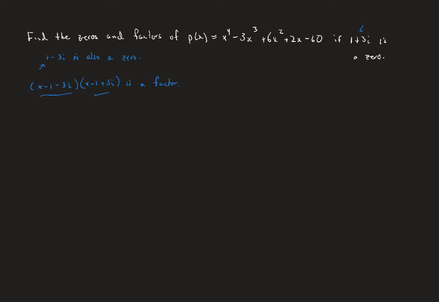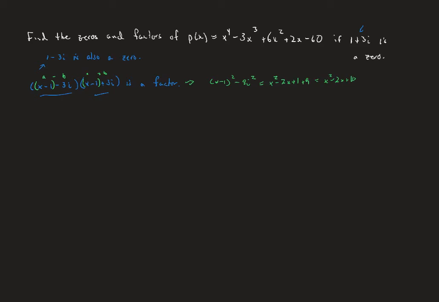So I'm going to multiply those out using that strategy that we keep coming back to of inserting parentheses and calling it the difference of two squares. And again, we're going to get the a squared, which is x minus 1 squared, minus the b squared, which is 9i squared. I'm going to multiply out the x minus 1 squared. That's x squared minus 2x plus 1 minus 9i squared, which is plus 9. And so that is going to be x squared minus 2x plus 10.